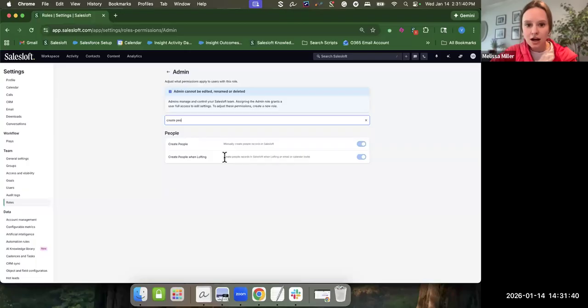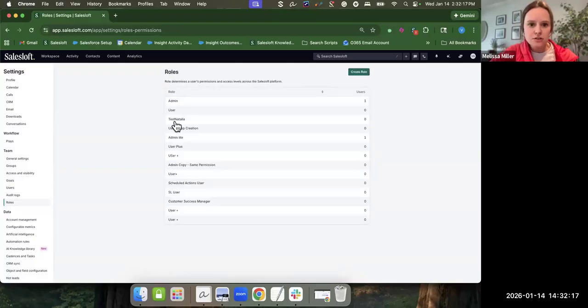So what can happen here as it pertains to your data hygiene is that when people are lofting emails through their connected email provider, they're clicking loft it. If that record doesn't exist in Salesloft at that moment, we are actually creating that record in Salesloft. If it exists in your CRM, great, we're linking it back to your CRM, no problem. But if it doesn't exist in your CRM, we're still creating that record inside Salesloft. So, in order to continue to have your CRM be the single source of truth, we recommend toggling this off.